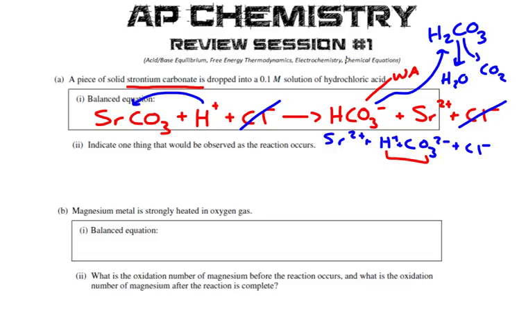So, whenever you say observed, we'll fly through these other two. This one's probably the most complicated one. You're either looking at a precipitate, a gas, or a color change, or heat. Those are those four things, right? So I don't know if there's heat. There probably is, a little bit. But there is something I can definitely talk about. There probably would have been gas at some point because of this. This is the one that I would lean towards because of that. So there would be gas or bubbles.